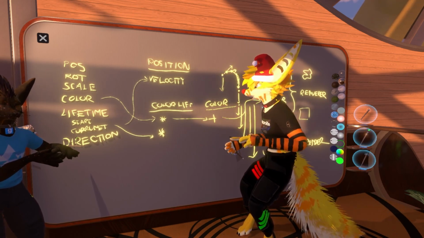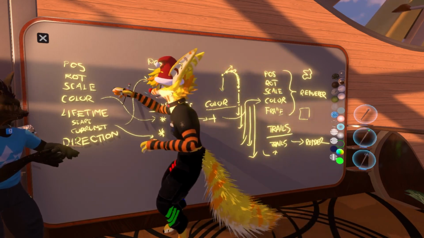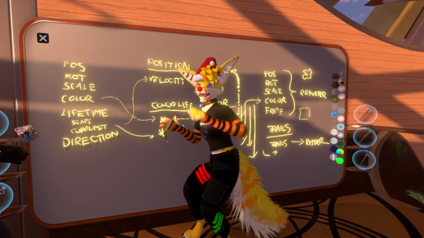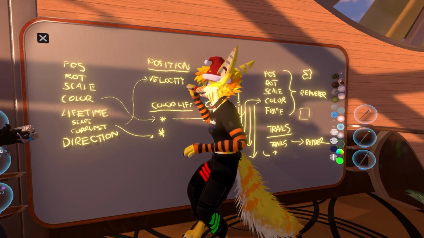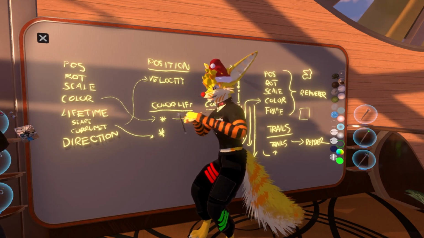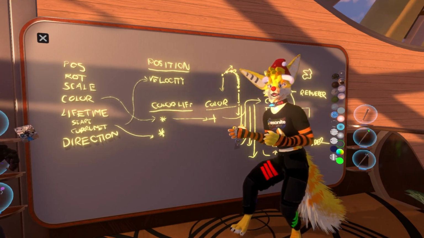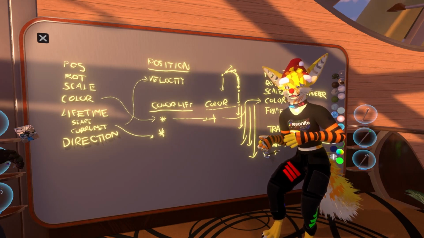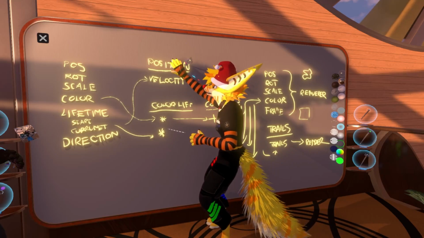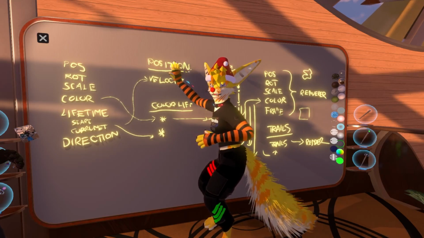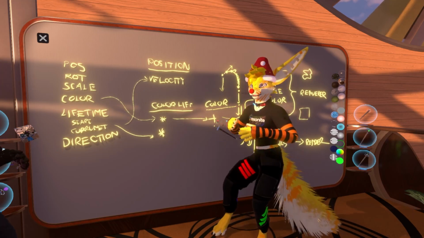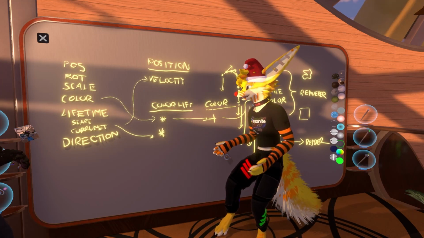So instead of velocity-based simulation, you define an equation that's, for example, based on position, rotation, direction, and lifetime, and you just say, based on these, this is the position of the particle. It's going to open up lots of cool effects where you can procedurally define how the particles move around. All you need to do is swap out this position simulation module for a different position simulation module. So the system is designed to be very flexible, very expandable.